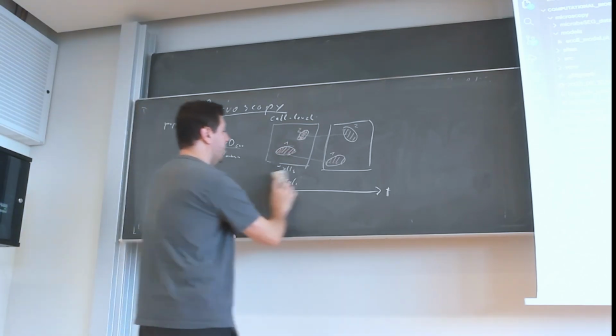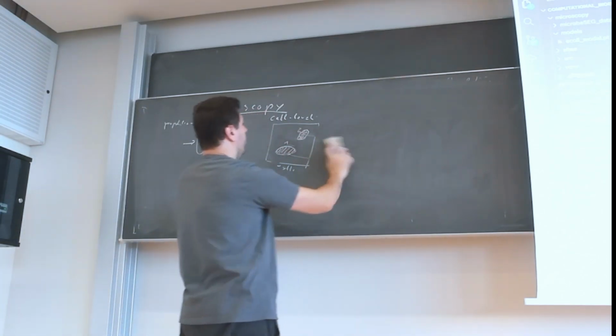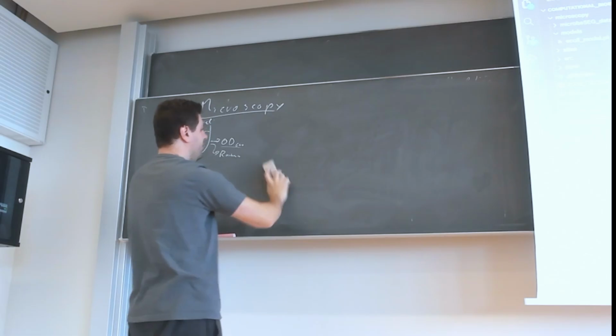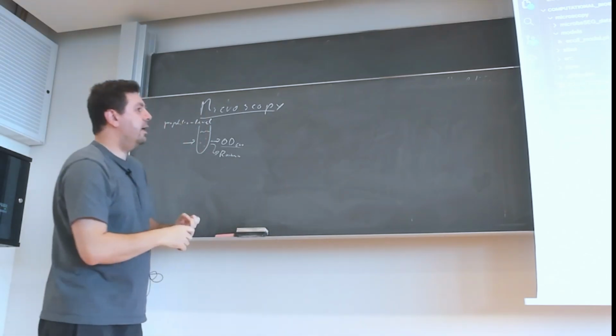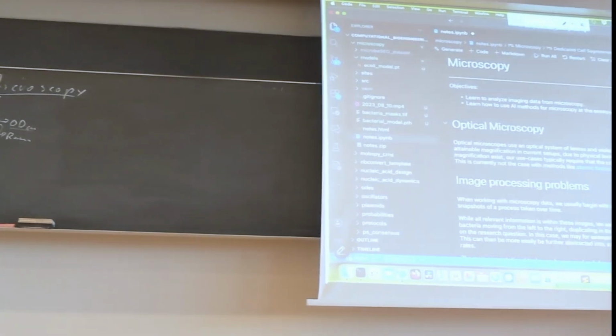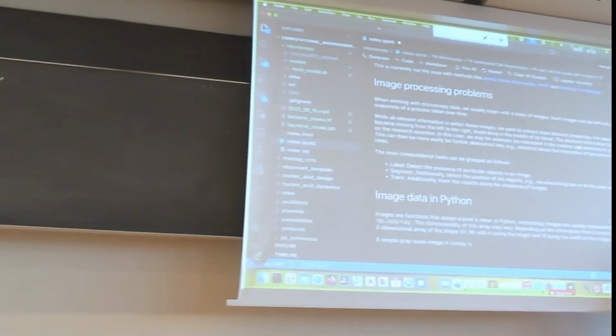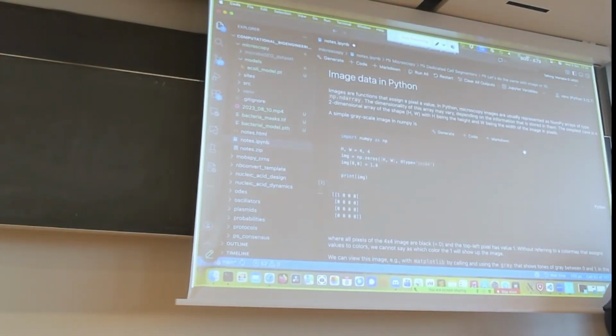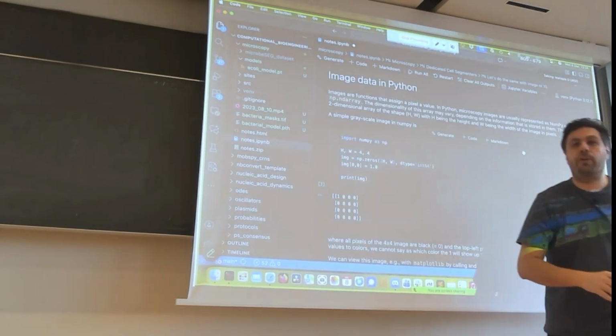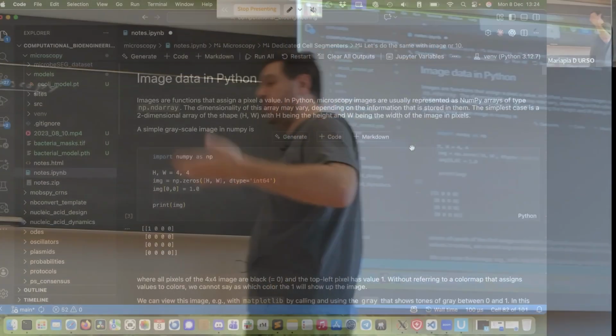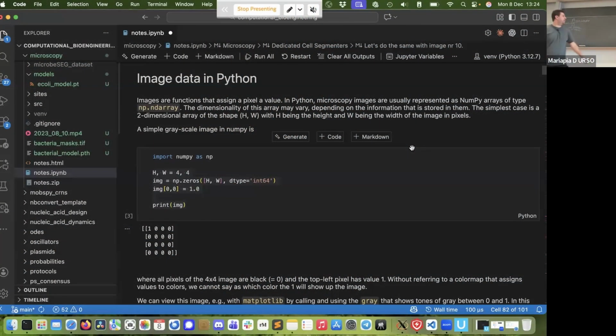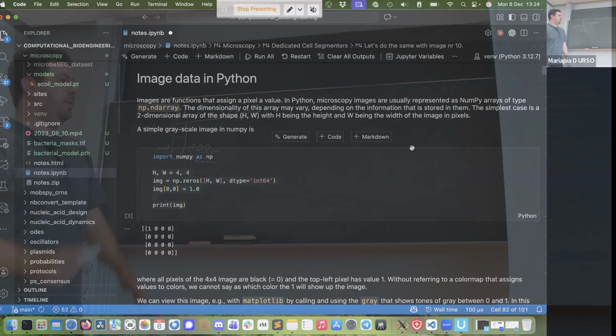Okay, I think this is the setup we are going to look into. And perhaps we will first discuss a very simple question: what is an image? Everyone of you knows what an image is, but what is an image in Python? These are just some very basics, but we want to make sure that everyone is on the same page.